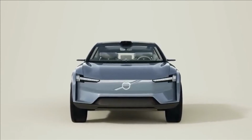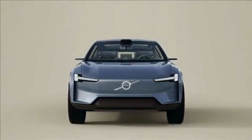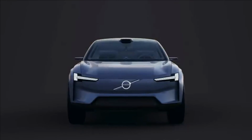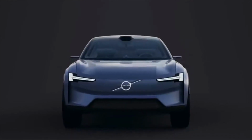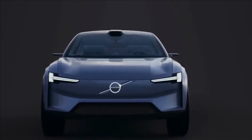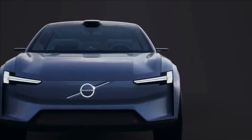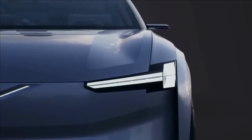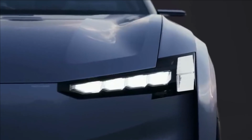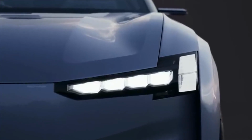The solid carved-out shield, the illuminated diagonal and iron mark, supported either side with Thor's hammer. A signature light, which is pure in the daytime, and then at night, when you need the very latest high-definition lights, the eyes open and reveal a pure hammer. This also gives the car an almost human character and personality.